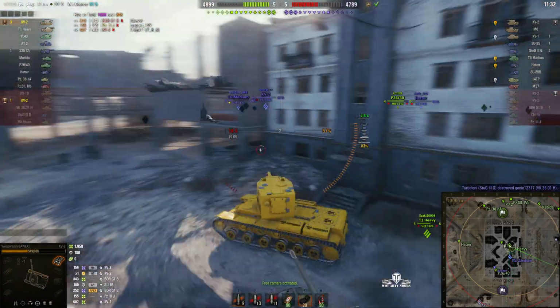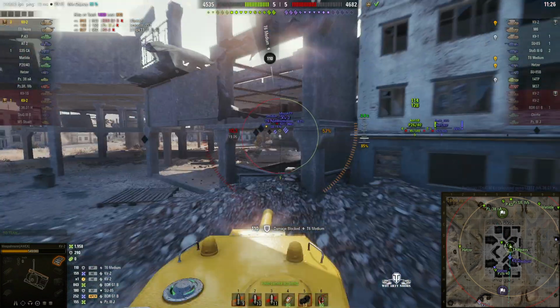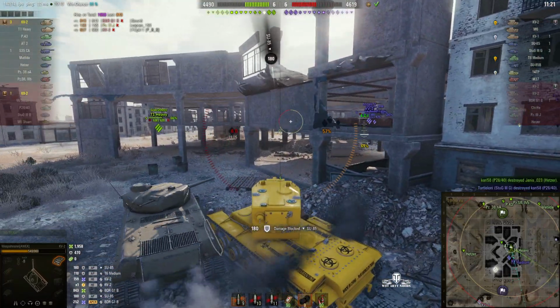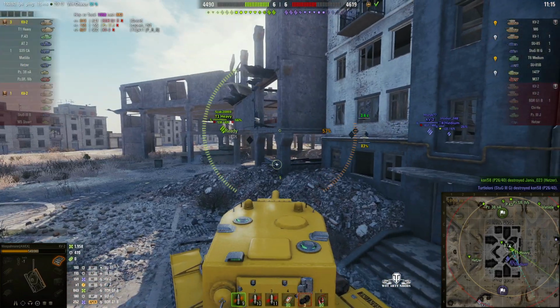Unfortunately, it didn't go straight. We can see where the KV-2 hit him. It was right on the mantlet. There's a hole there. Trying to go for another shot. Can't load in time. And he just bounced around from that Su-85 over in that direction. So he's just trying to work out where it is.